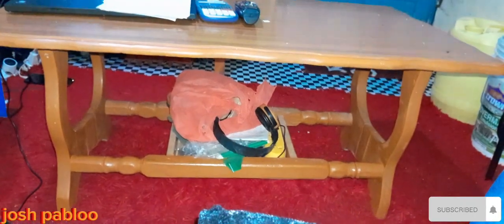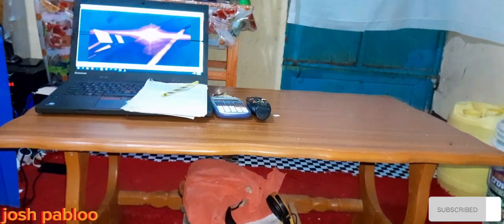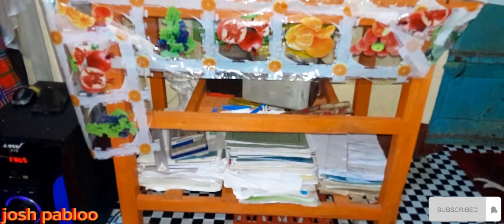So guys, after that 3-seater couch, the next thing you find is this table here. That is like his office, a working space. Here you can see his laptop over there. So his table sits like that. And now let me show you another part of this house. After the table, you find where he keeps his books, down here. That's where he puts his books.